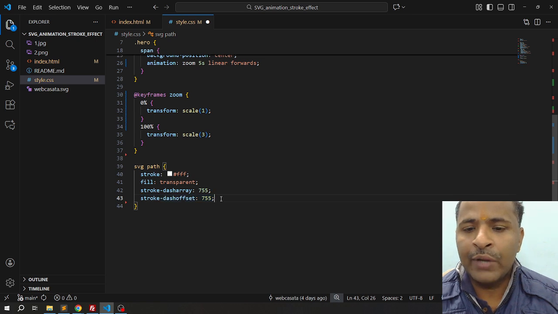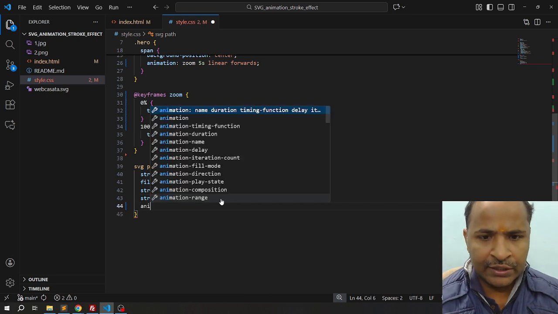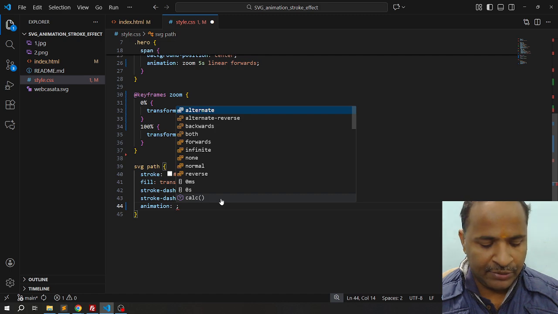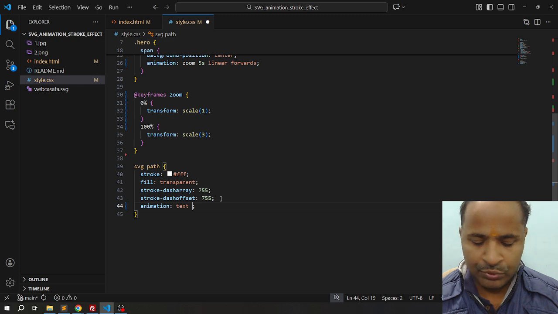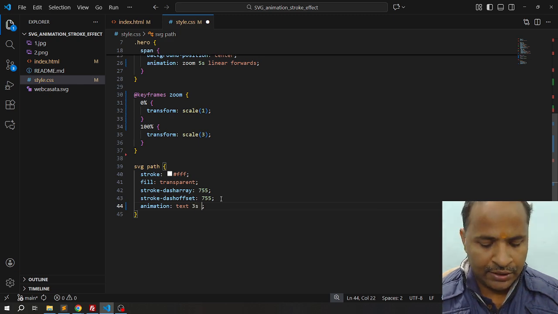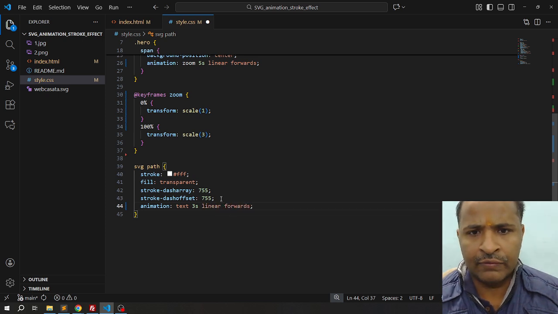Now we have to animate this. So to animate this, we again write animation, and for this we write text, and we complete this animation in, suppose, 3 seconds, linear, and for once we write forwards.